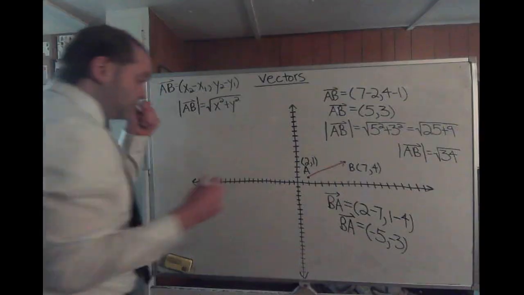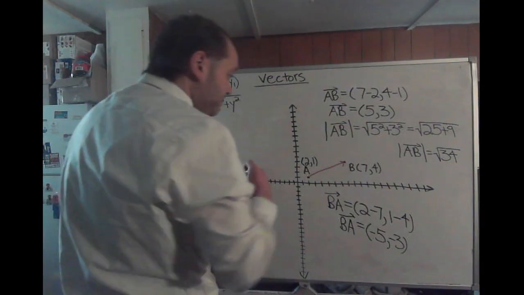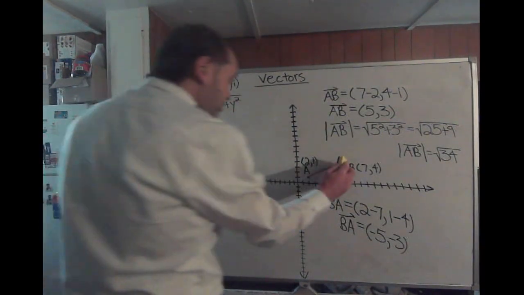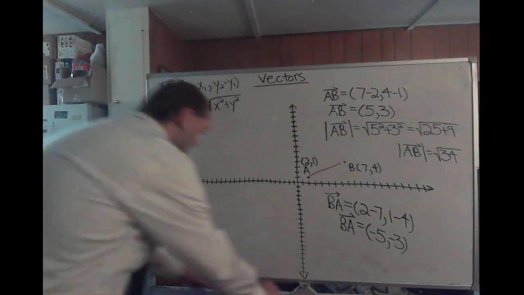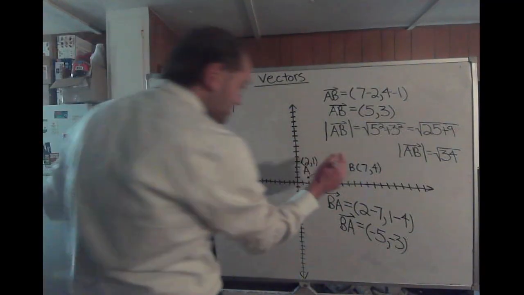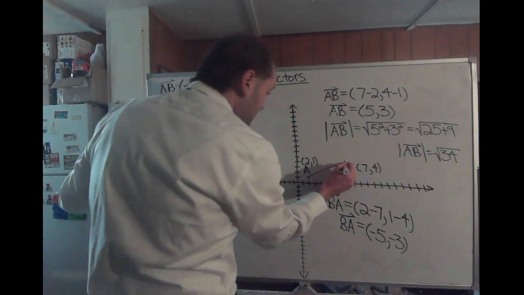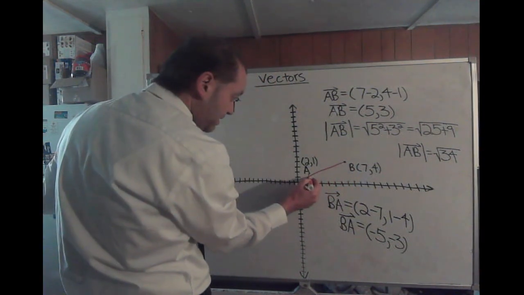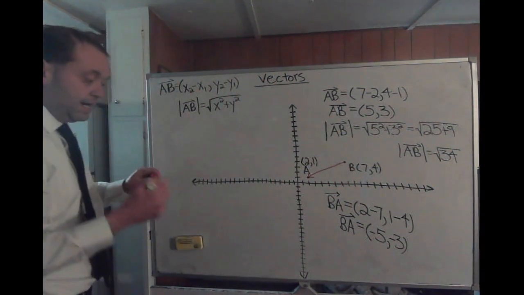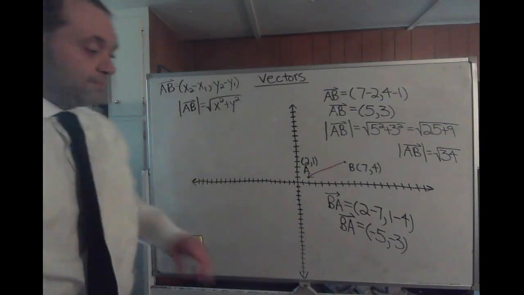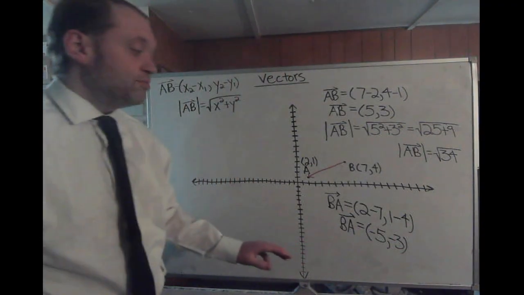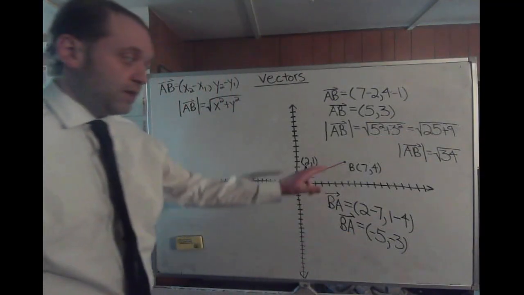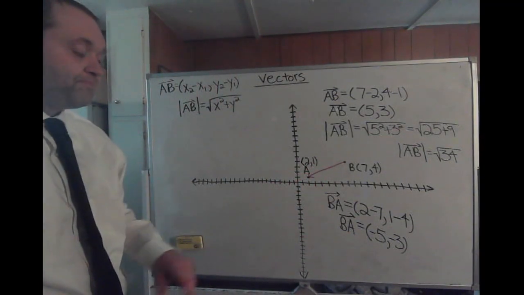And of course, let's say I were hypothetically going backwards, right? In that case, what I would want to do, of course, is start at point B, go from B to A and put the tip of the arrow on point A. So I'm going left 5, down 3, so I would be moving southwest at that point, right? If I'm going from B to A.